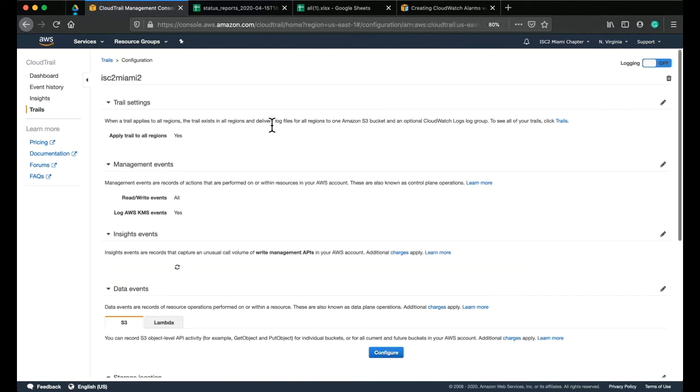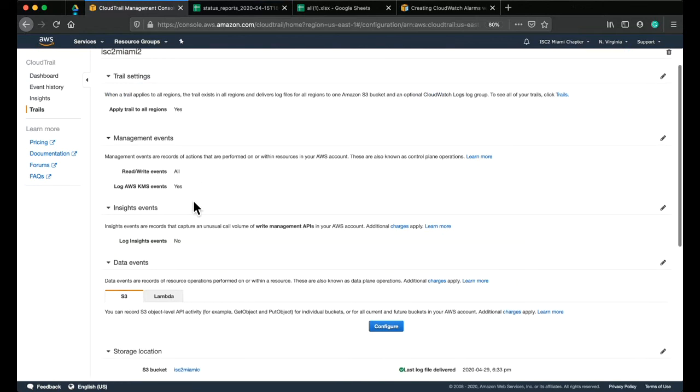So we'll hop into a trail really quick and just take a look at some of the key things to look at. So the first thing is applying the trail to all regions. Important concept. If you see up here, we're in the North Virginia region. Again, global versus regional service. CloudTrail is a regional service, but you can apply this trail to all regions, and you should. Even if you're only hosted in one region right now, if your organization scales and grows in the future, you don't want to have to worry about if you're logging. So just go ahead and apply it to all regions from the beginning, so that your organization is logging the necessary events from the start.